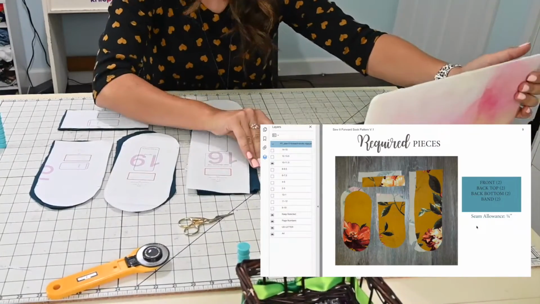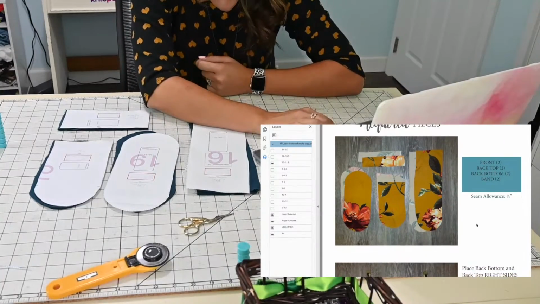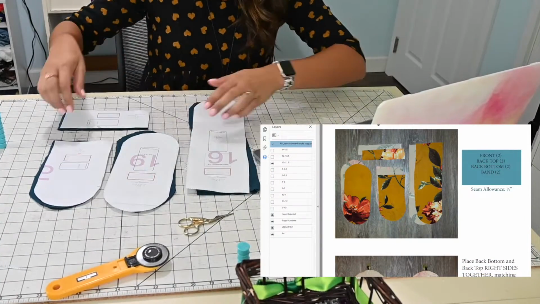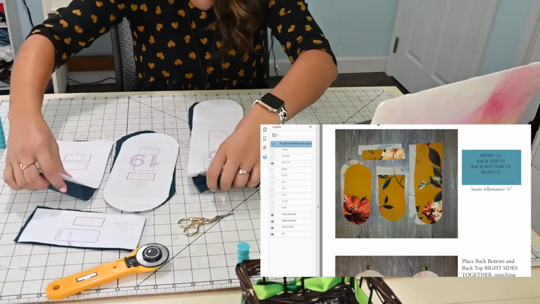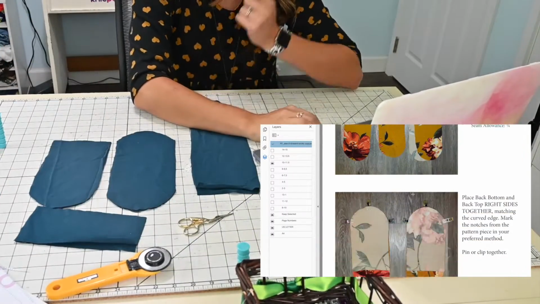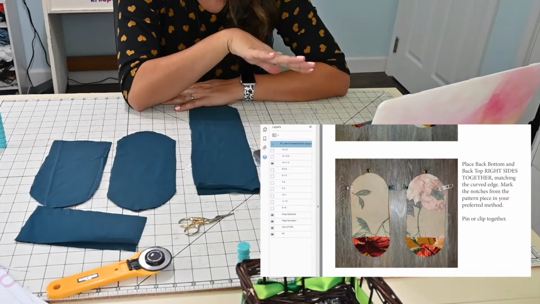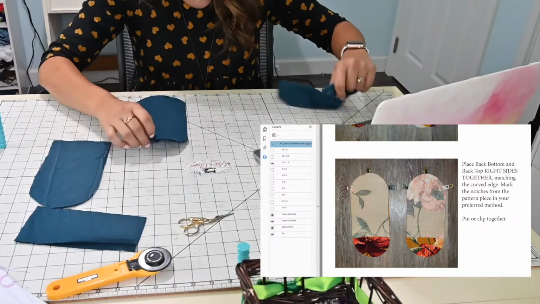All right, my friends, this is a part where you can pull back up your laptop. And so here we are. Our pieces that we're supposed to have, check. I've got them all and they are ready to rock and roll. All right, so we start, okay, this is the directions and they start telling you just exactly what you have to do. How awesome is that?